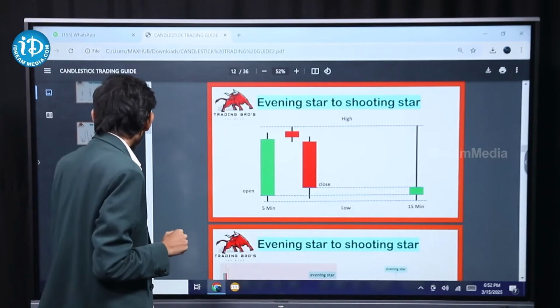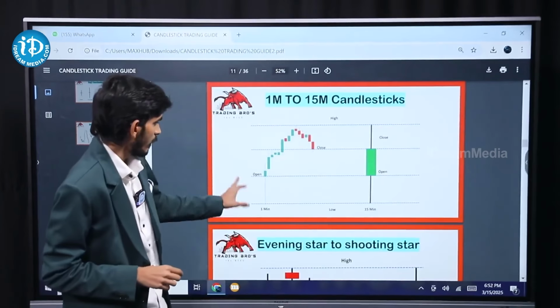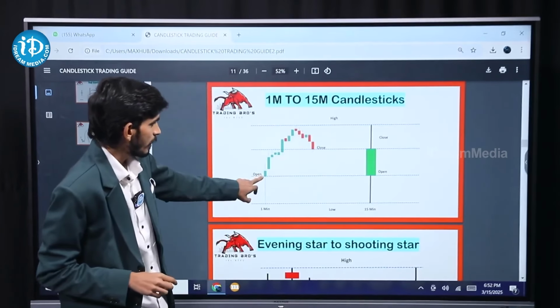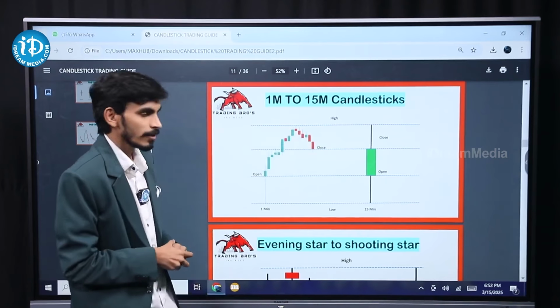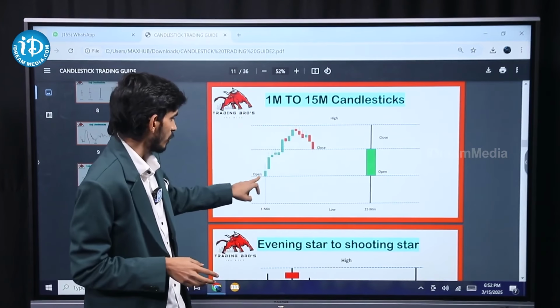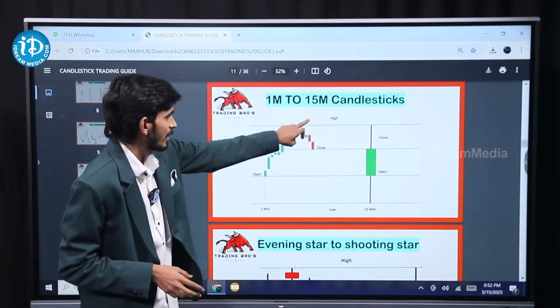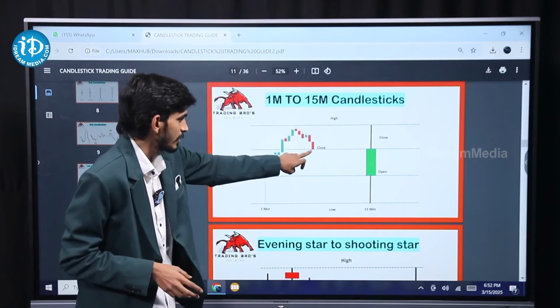I think you understand. So look here, I told you earlier that if you know how to trade in a 1 minute time frame, you will understand. Look now, where did the first candle open? How many 1 minute candles are there in 15 minutes? 15. So look, calculate here, you will have 15 candles. Where did the first candle open in 15 candles? Where did it come to the low? Where did it generate the high?